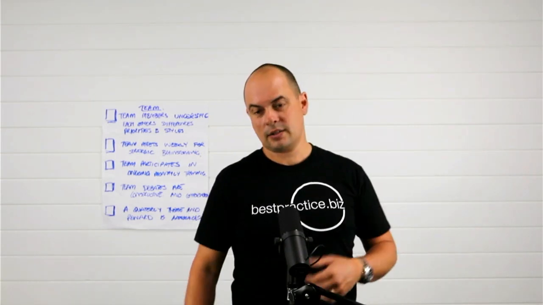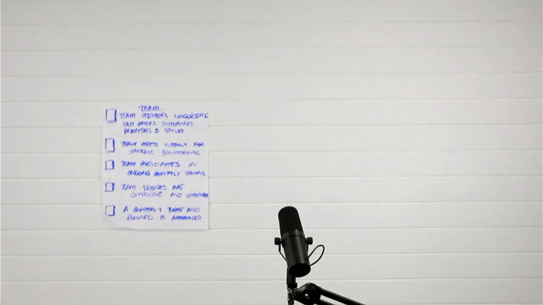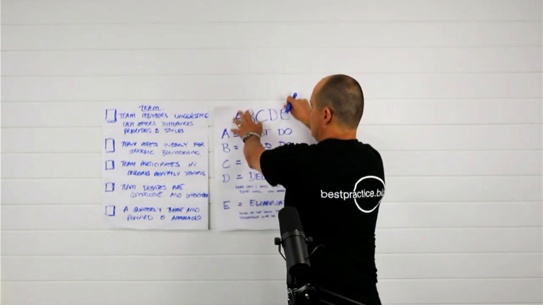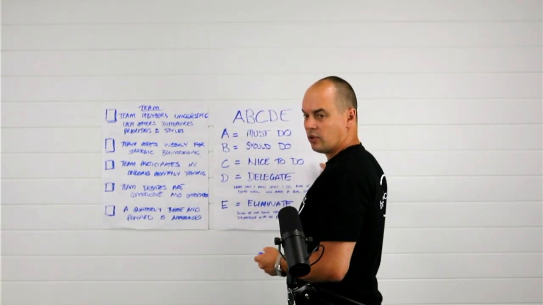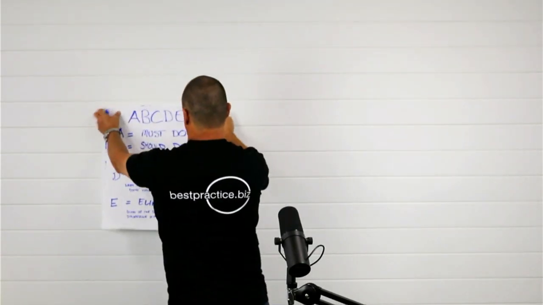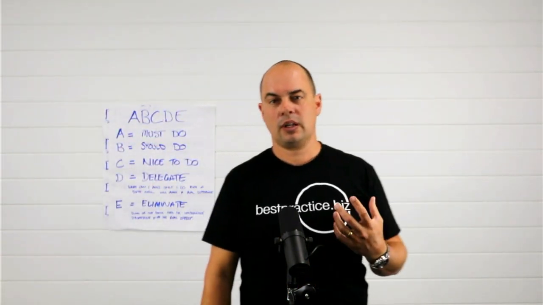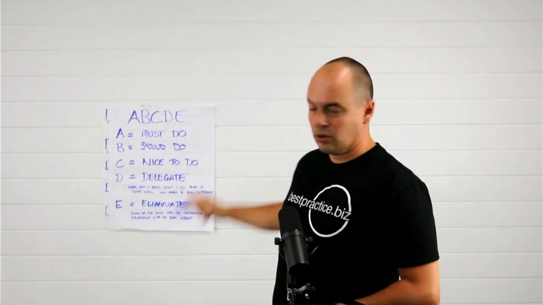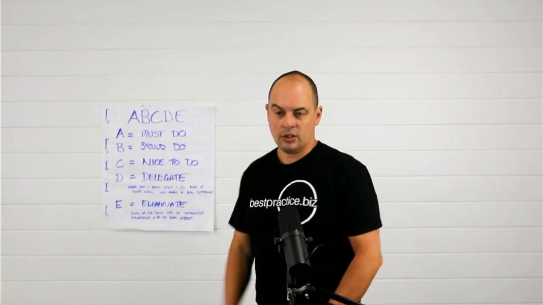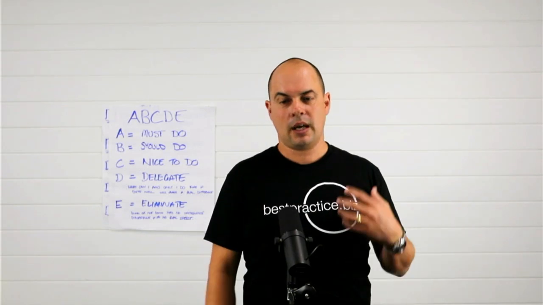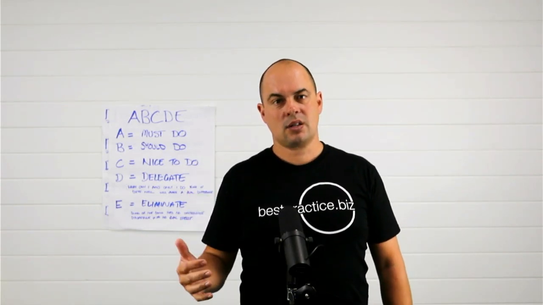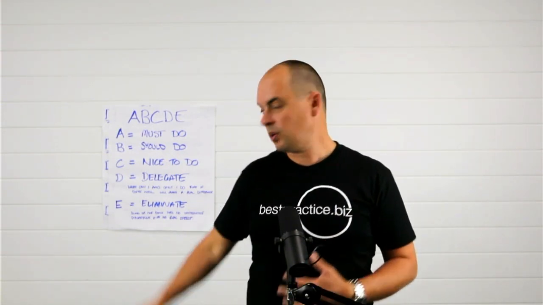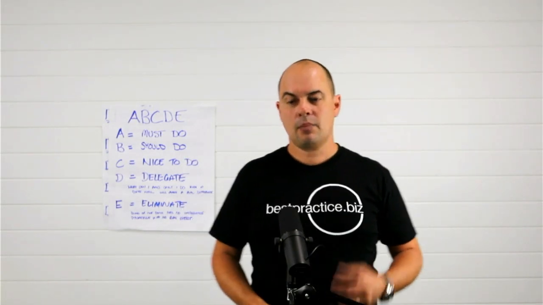I'll go through a bit of a summary here in the studio. You may remember this one where we talked about ABCs. Let me move that so you can see it. We talked about helping with priorities, the A, B, C, D, E, which is the must-dos, the should-dos, and the nice-to-dos. I want you to be thinking about that as we go through a checklist in this session to help you understand how you can help your team move forward. Remember the A, B, C, D.